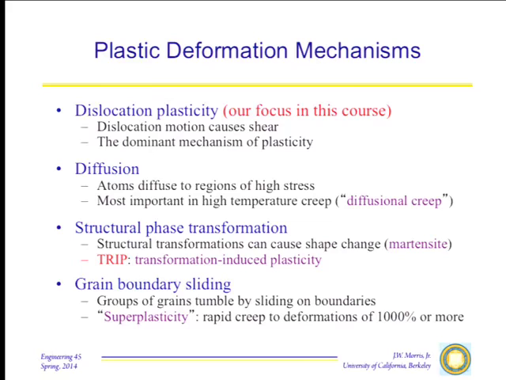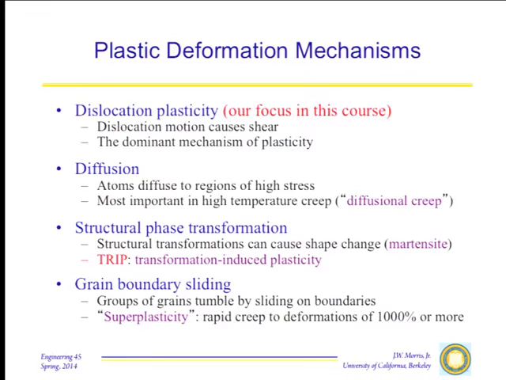So, for example, suppose you want to be able to operate a switch on the moon. One way to operate the switch on the moon is to have a shape memory device which will change shape if heated, and you just have a little heater. So all you have to do from the Earth is activate the heater. The shape memory device changes shape. Another place that's used is in stents in the human body, where you may want to put a device into the body, and you want it to be one shape so you can get it in, and then you want it to be another shape so that it will perform its function.